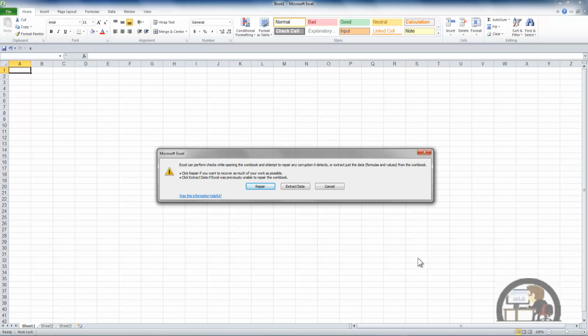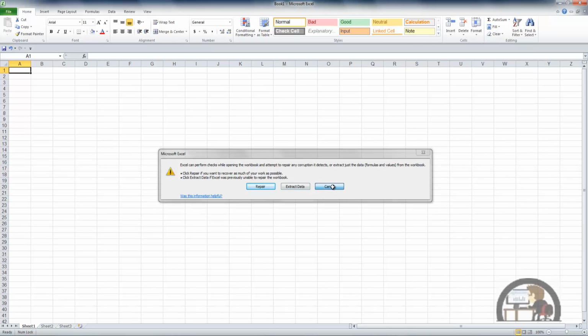So the first line of approach is to select Repair. Excel may be able to repair the corrupted portions of the workbook and open it up, and at that point you're good to go. If you still are unable to open it up when you click Repair, the next option you can choose is Extract Data, and you may be able to recover some of the data.